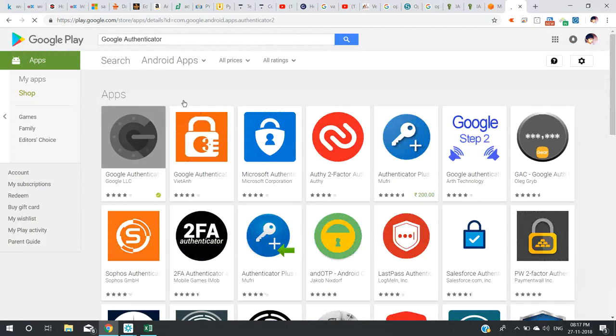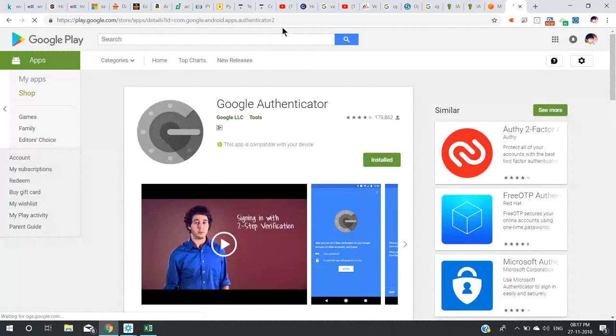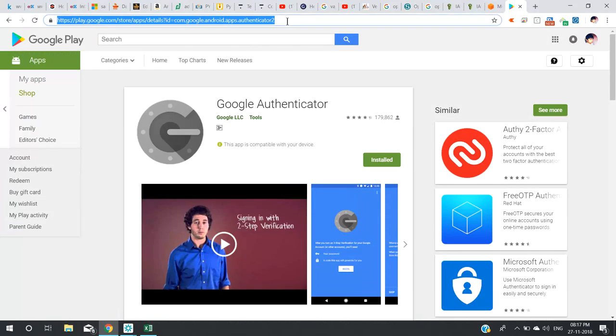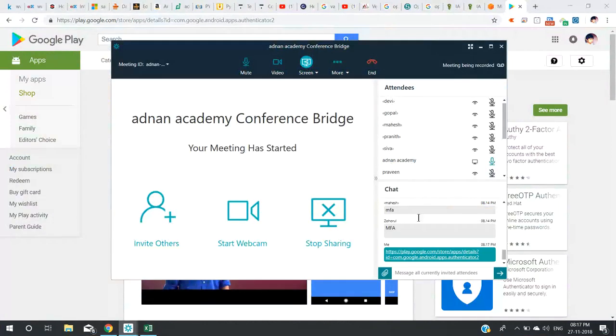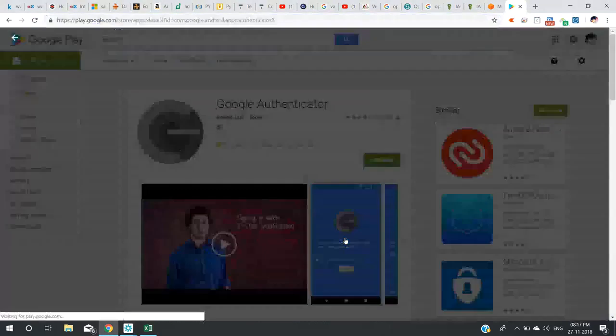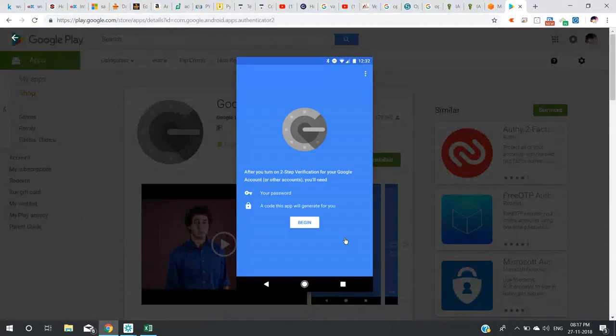Okay, let's try with Google Authenticator this time, because I've done this before and I'm familiar with Google Authenticator, perhaps we will stick with that tool. Right, so what I have done is I've already downloaded and installed this tool.